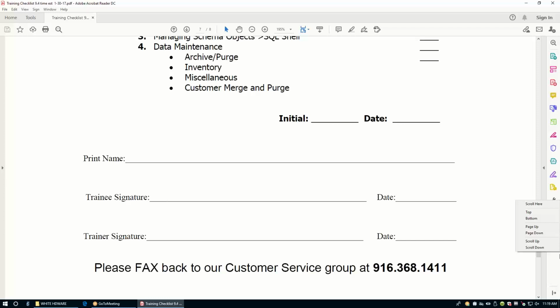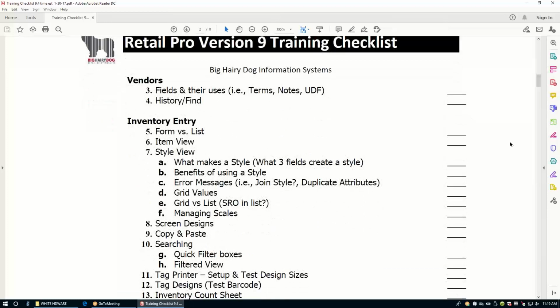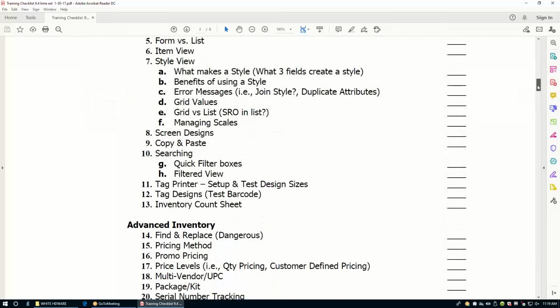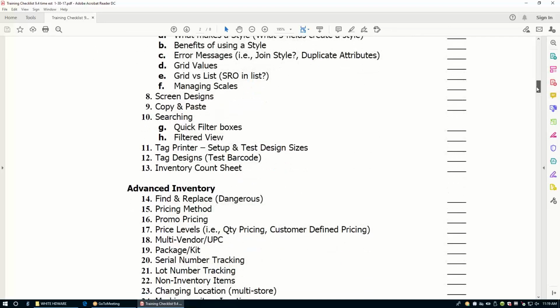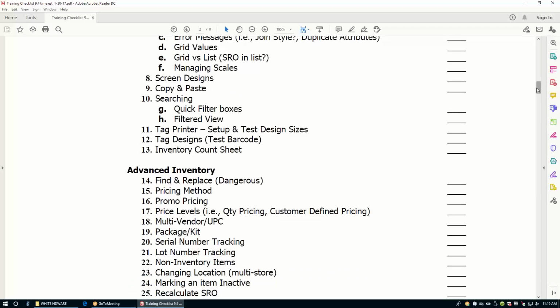So he will check off a syllabus when it's preference switches, like what kind of tenders you're going to take and things like that. Those are almost always by phone anyway, no matter what, because that's just checking off the tender types, or what percentage we do on a deposit. We want it to be 50% on custom or 100% on custom. All that's just switches. But when you get down to the meat of it, which is, let's show me how to do the receiving with the gun, you want the gun in your hand, and then you want to actually upload it and play for real. We do have a way to kick it over so you're not hurting anything, kind of a practice way to do this. We can set that up.